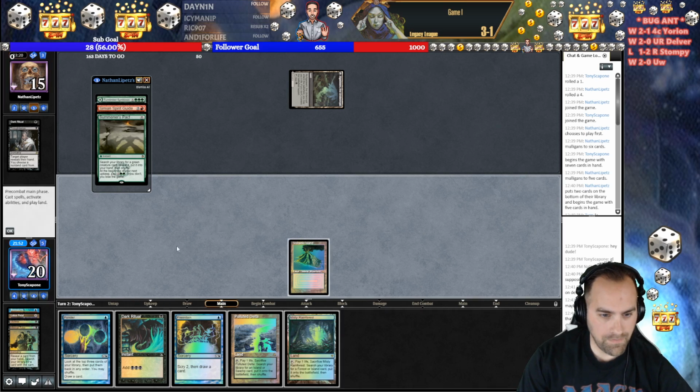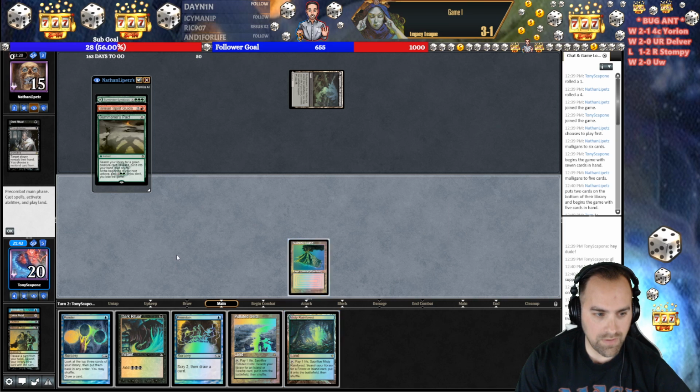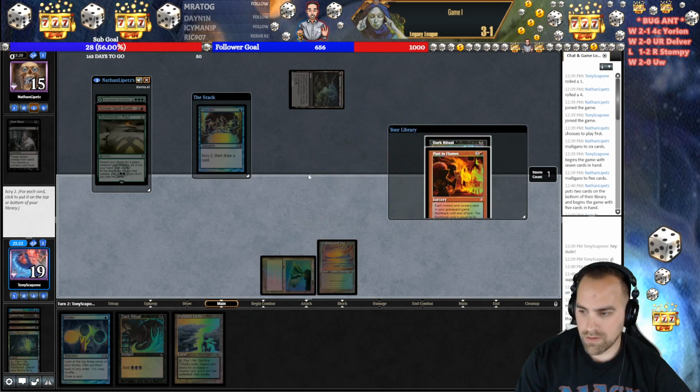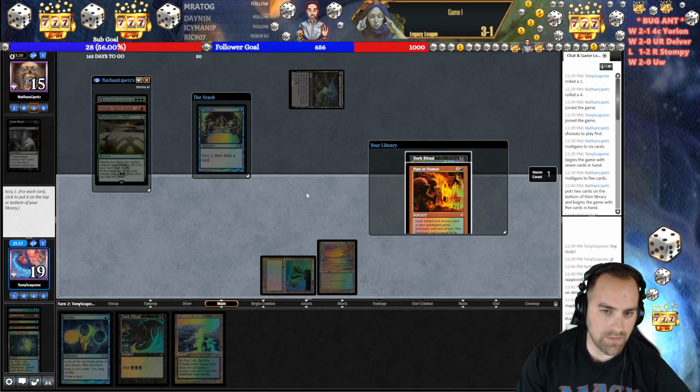Okay. So we have another cantrip on top. So we can Shuffle, Preordain, Ponder. Let's go Underground Sea. Mr. Atog, thank you for the follow. Ritual and Past in Flames looks like a win next turn, right?